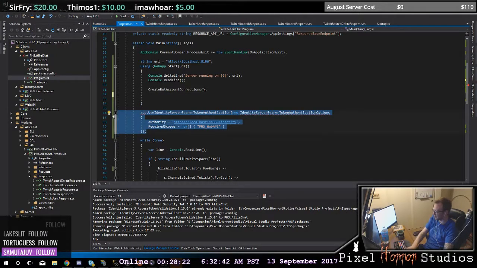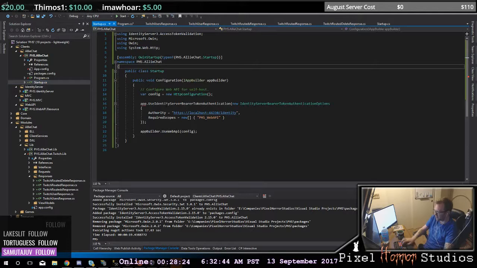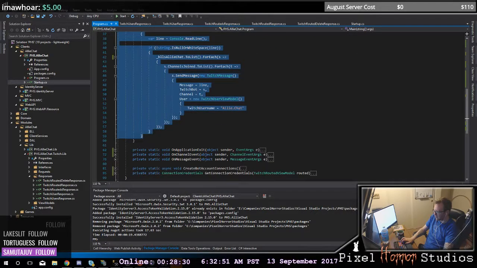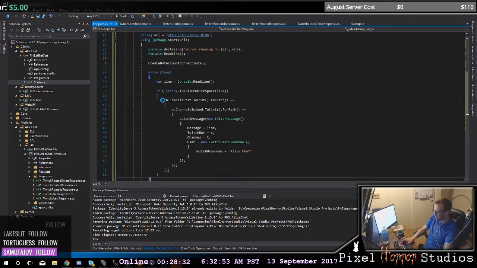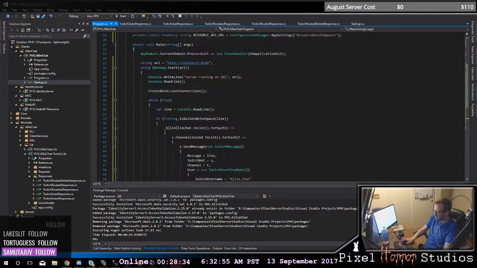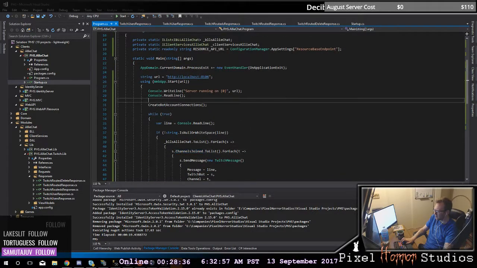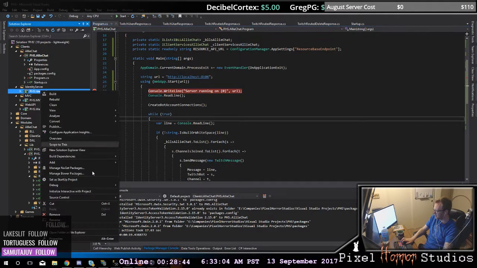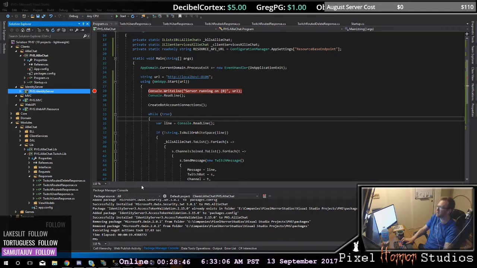This doesn't go here, right? This went over here under startup, and it's there. And then we have this nonsense in here. All right, let's see what happens in here. So the first thing we need is to run this identity server.